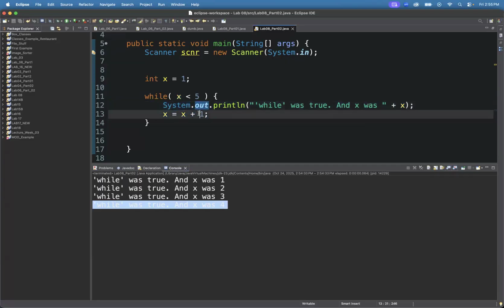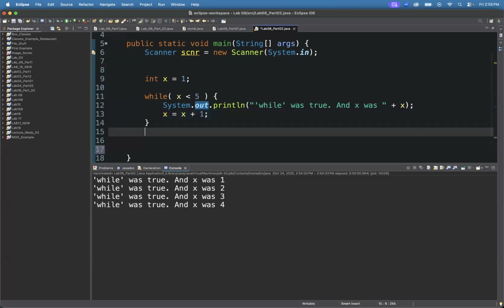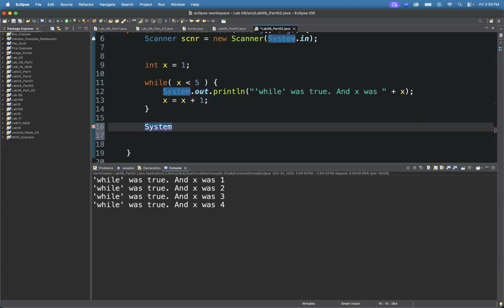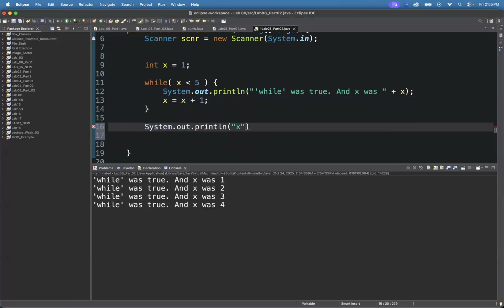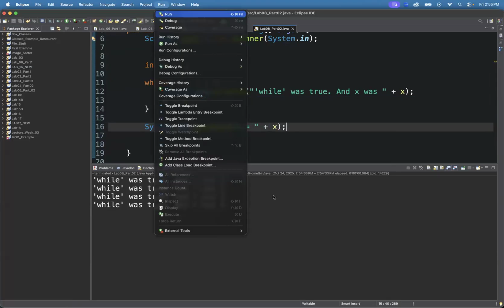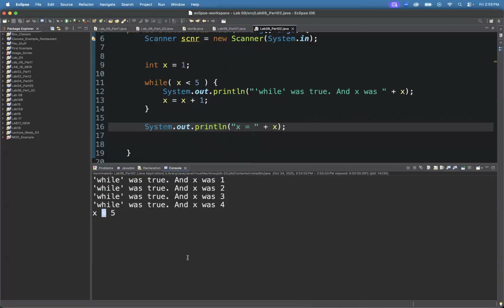After it prints that out, x becomes 5. You come back up top and it says while x less than 5, which is 5. 5 is not less than 5, so that's false. So as soon as x becomes 5, this condition becomes false. If the condition is false, we're done with the while loop, and that's why our program finished. Now you can check it at the end if I do just one more printout of what the x value was at the very end. We should see that x was 5 at the end of the program, and it is.